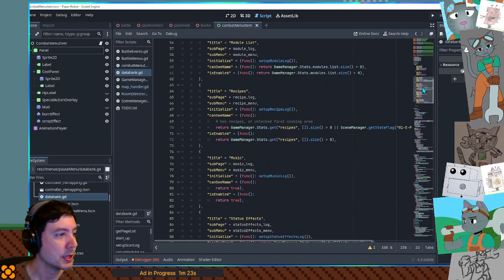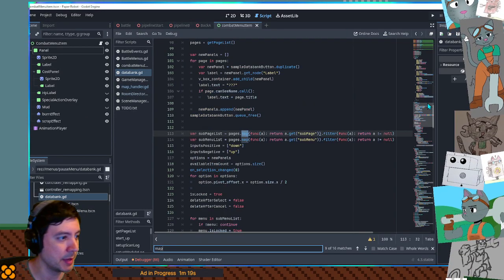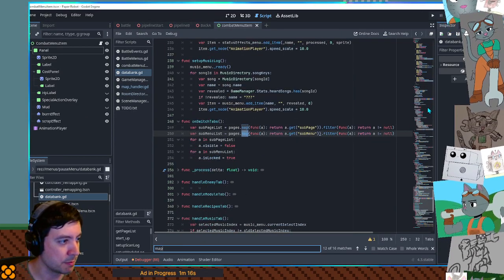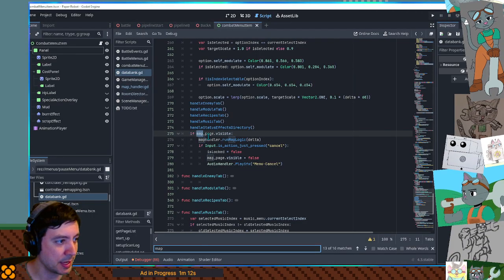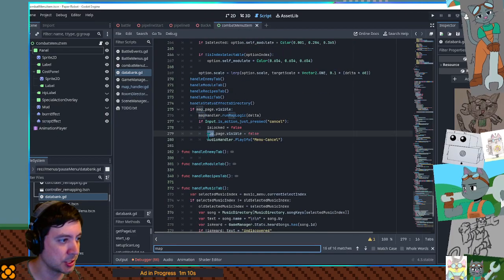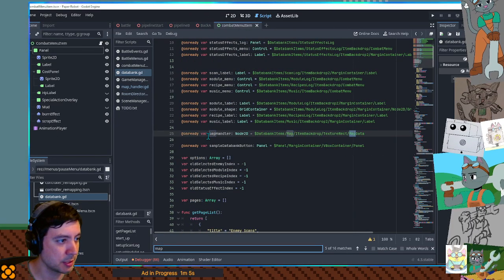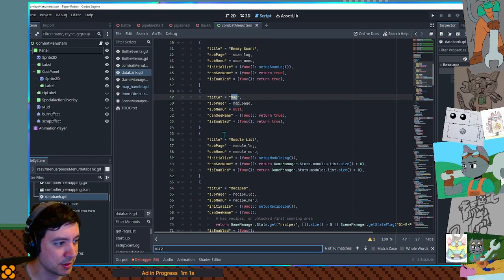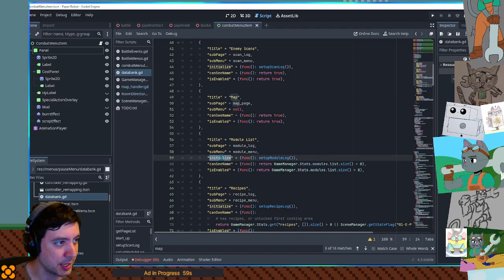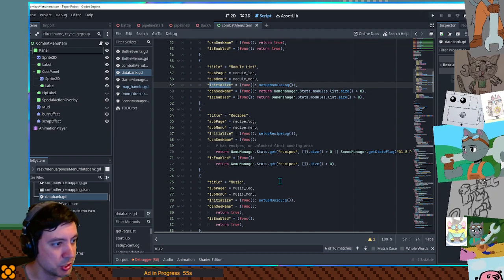So that's the data banks. So, map. Where's our map? Map page. How do we get to the map page? Map page, here we go. Doesn't have an initialize setup here. It should.